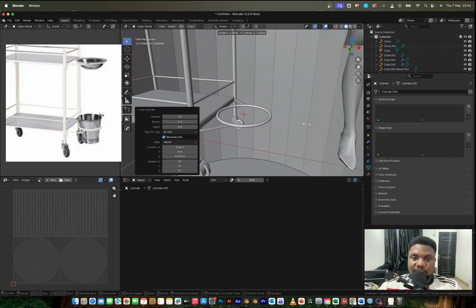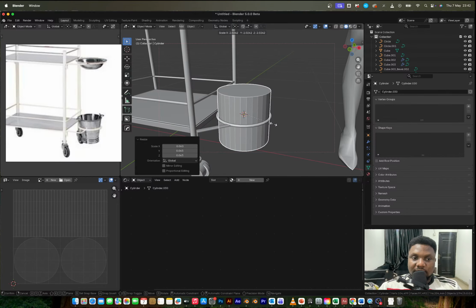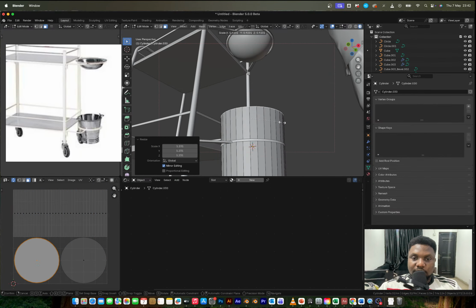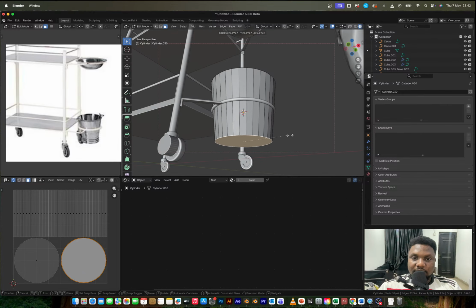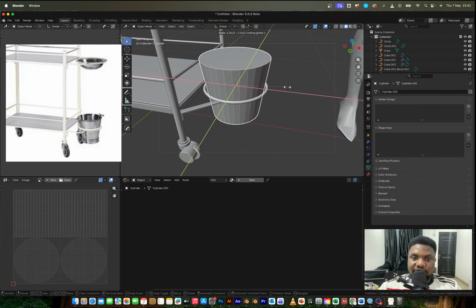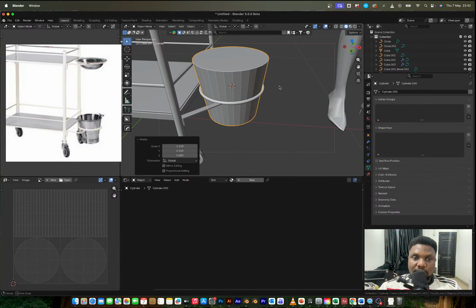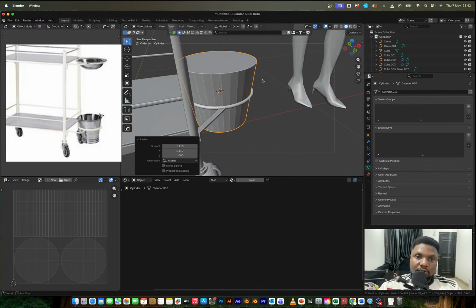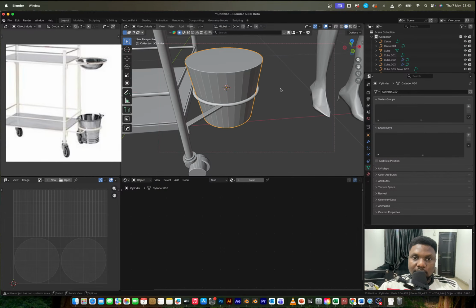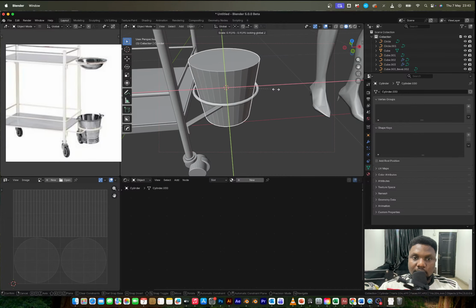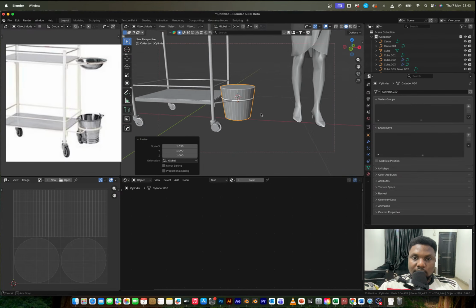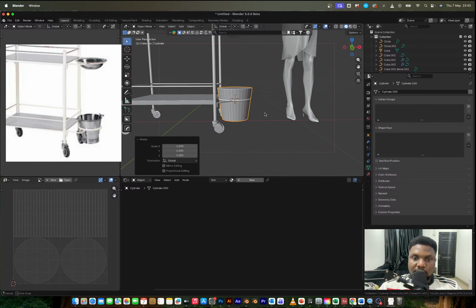So this bucket is going to be a cylinder, scaled down. This part scaled up a little bit. This part scaled down. I'm going to scale this, Shift Z. Maybe lower. That's cool.